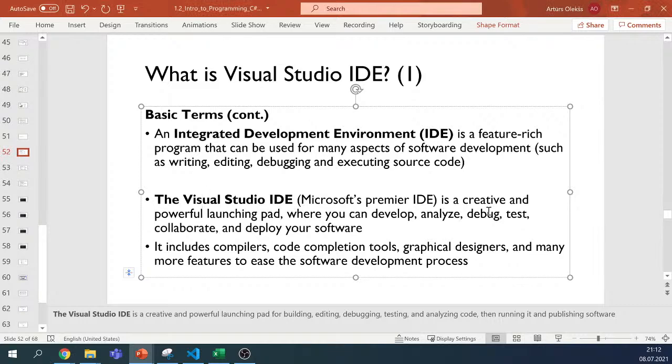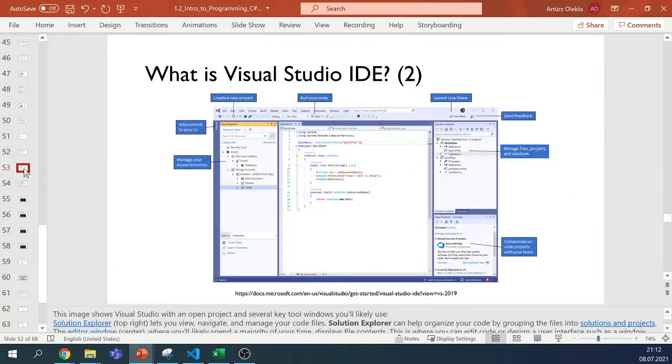Yeah, also about debugging, debugging for sure, that's easier to use in Visual Studio IDE than Visual Studio Code, but we'll see it a little bit later. This is how Visual Studio looks, and from here this is what I actually said. We can see, it looks maybe a little bit more complicated than Visual Studio Code. It's again up to you.